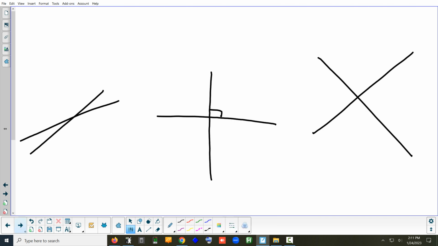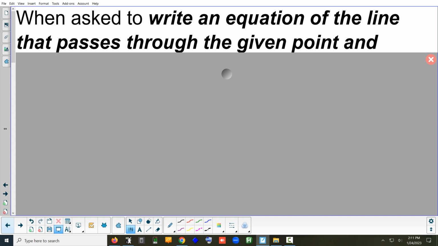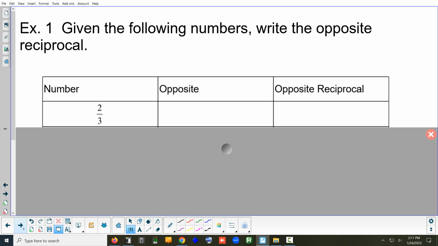Let's try, I think I have a chart where we can practice some more. Well, that's example 1. So we'll practice some more opposite reciprocals. So let's do that first, and then we'll come back in and fill in the guided note. So we're going to jump to example 1 at the bottom because we just went over it. So let's do that right away. Okay. So do you guys have the numbers filled in this left column? No. Okay. So you'll have to fill that in.